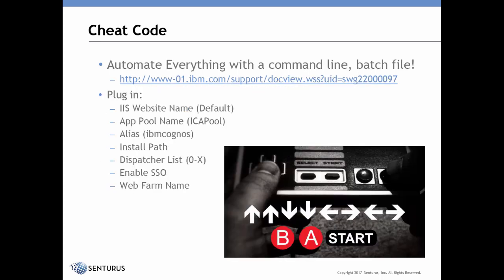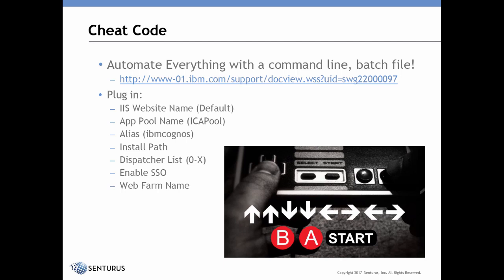There's a cheat code. As of, I think, 2 months ago it came out, someone had the brilliant idea to build a batch file that you can run at the command line that just automates all the different steps in IIS. I don't know why someone never thought of this in the past. Even for the more simplistic Cognos 10 IIS configuration, it would have been nice to have this for years. However, this will do all those things for you. You just need to go and edit the file before you run it.